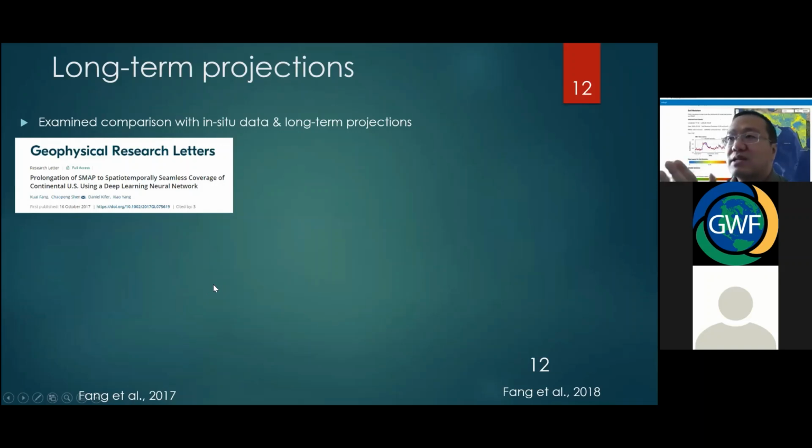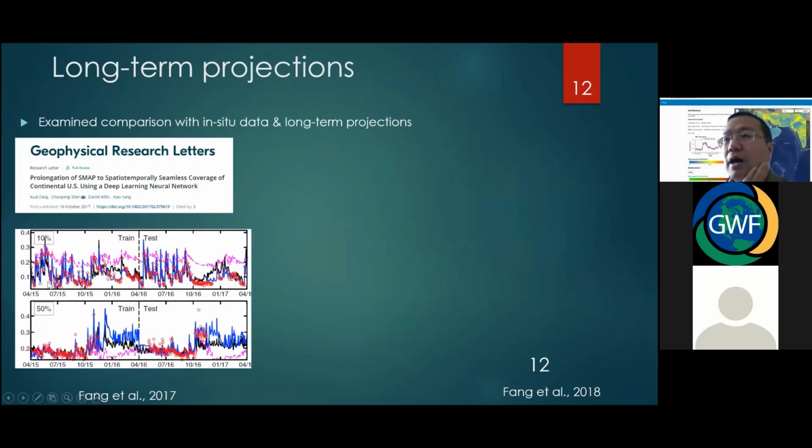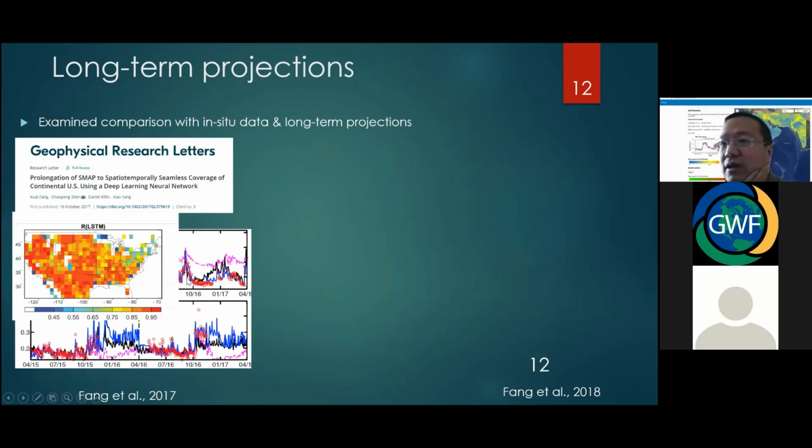The first paper was in 2017. Essentially, we used SMAP to train the model in one year over the continental United States, and we tested it in another year. So in this year, it's completely free running with the forcing data. This is a very nicely performing cell, in the top 10 percentile. It's almost capturing the solution exactly. The blue line, which is the LSTM solution, goes through the circles, which are the SMAP satellite, almost exactly. You look at a medium performing cell, so it starts to miss some peaks, but overall the general trend was well captured. Over the entire continental United States, we got an anomaly correlation higher than 0.9.